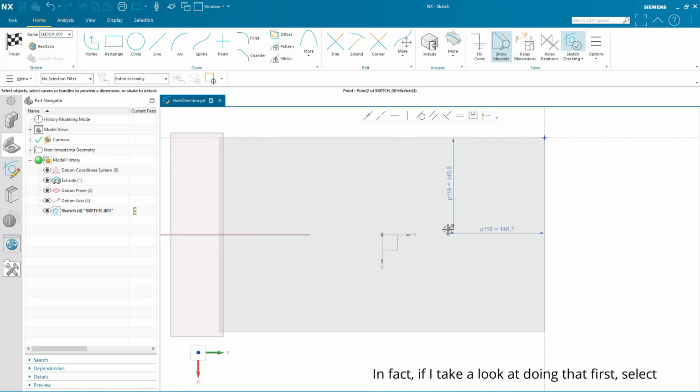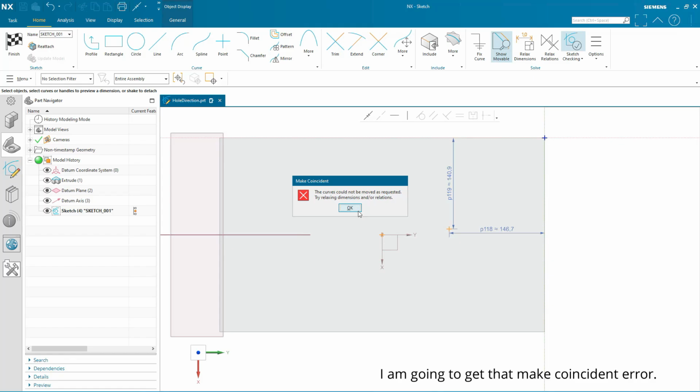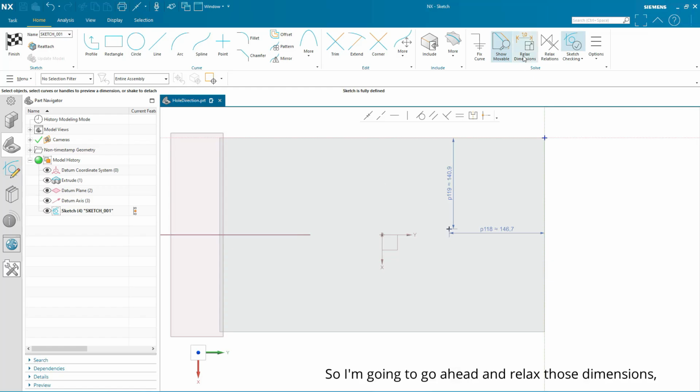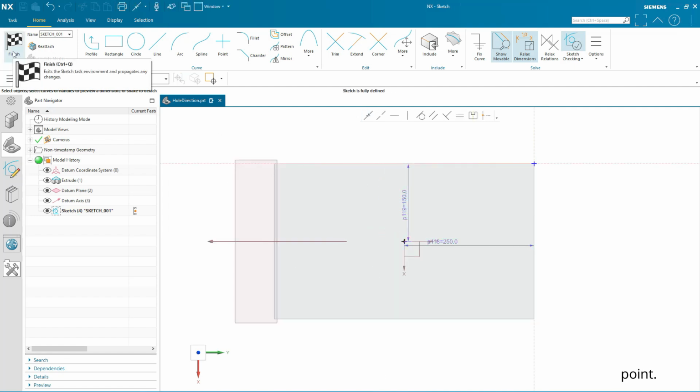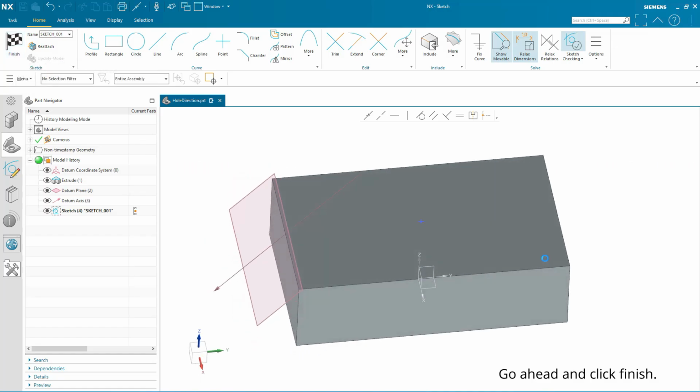In fact, if I take a look at doing that first, select those 2 points and then make those coincident, I am going to get that make coincident error. It's going to tell me that I need to either relax dimensions or relations based on the thing I'm trying to do in my sketch environment right now. So I'm going to go ahead and relax those dimensions, and I'll make that coincident with the center point. Go ahead and click Finish.